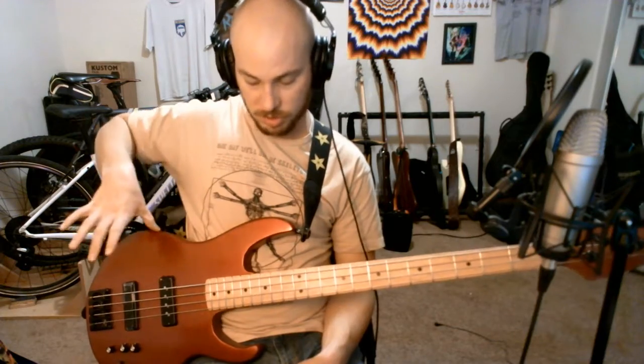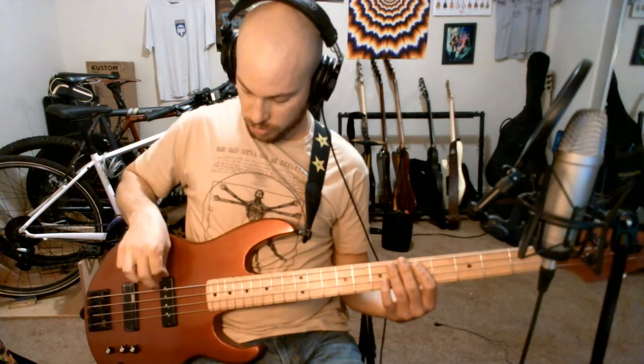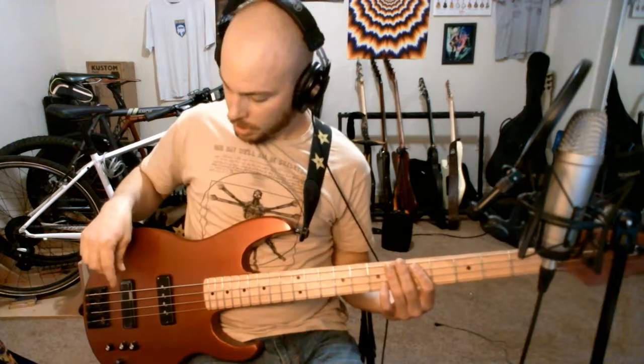I really discourage putting your thumb like just up here and playing like this. Very inefficient. And so you want your thumb on the pickup, and now you're going to take these two fingers, and then you're going to make a pinching motion into your thumb with both fingers, and that's going to pluck the string.